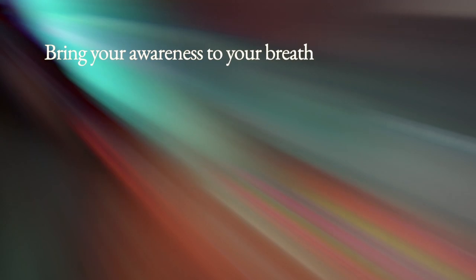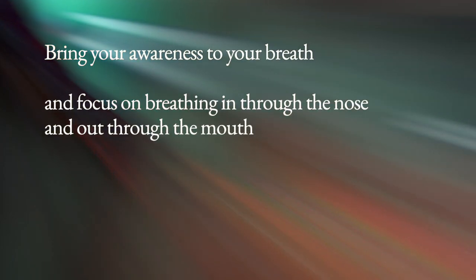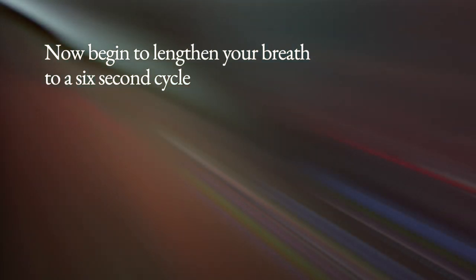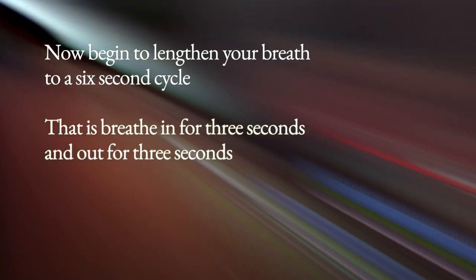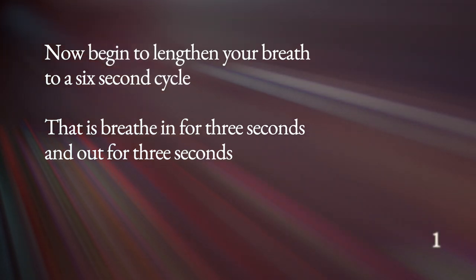Bring your awareness to your breath and focus on breathing in through the nose and out through the mouth. Now, begin to lengthen your breath to a 6-second cycle. That is, breathe in for 3 seconds and out for 3 seconds.